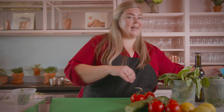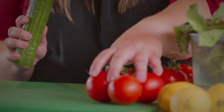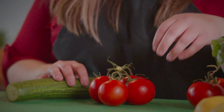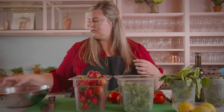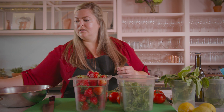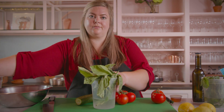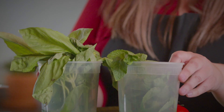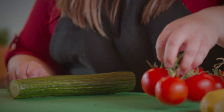So while that's cooking, we're going to go ahead and prep some of our vegetables. I like to have everything set out ahead of time so you're not running to the refrigerator or pantry while you're cooking. In this salad we're going to have some cucumber, fresh ripe tomatoes, arugula, farm-fresh strawberries, and optionally some fresh chili if you want to add a bit of heat. And then a couple of bunches of really amazing herbs — for this I'm going to use basil and mint, but the great thing is you can really customize it to your specific taste.